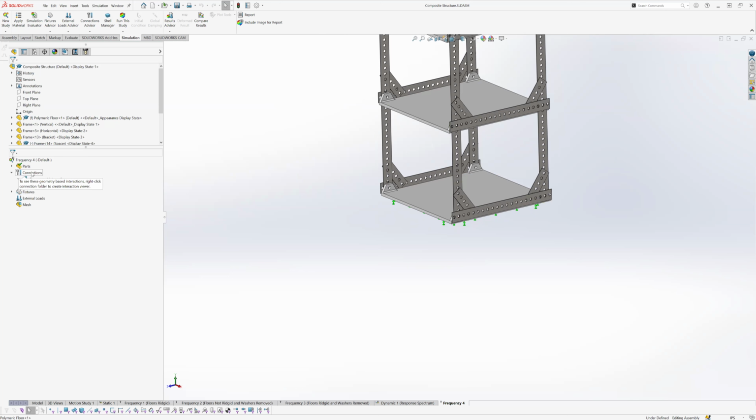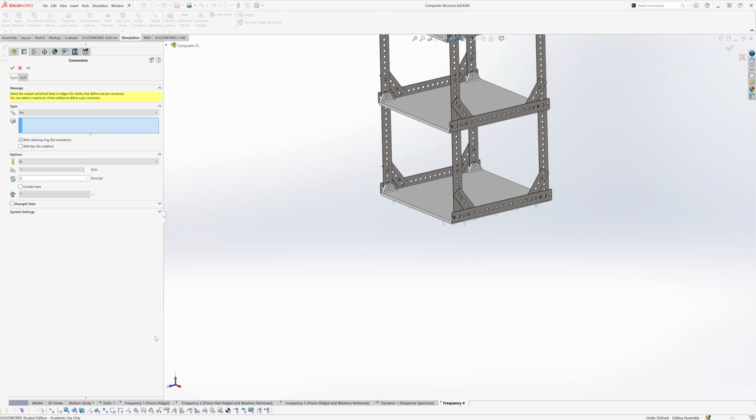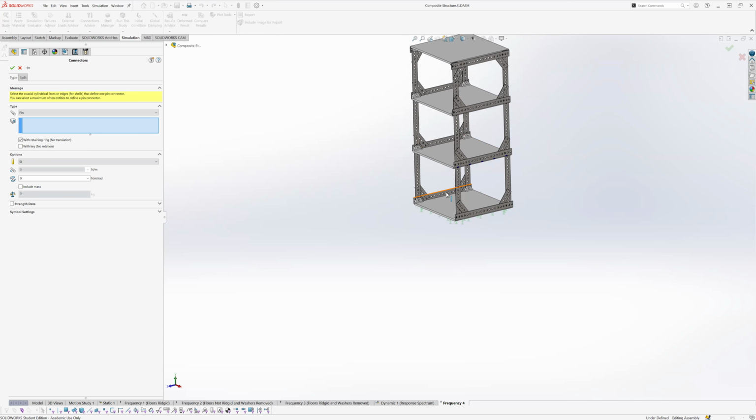So let's go under connections here, and then go to a pin connection. This should be somewhat familiar from last week. The first thing we'll do is keep it at the default. I'll keep it with a retaining ring, no translation, which just means that these components can't actually come out, but I'm going to go back later and do some other things that'll prevent that as well, just as another measure, because obviously you want to make sure that this entire system only moves along the Z direction, swaying back and forth.